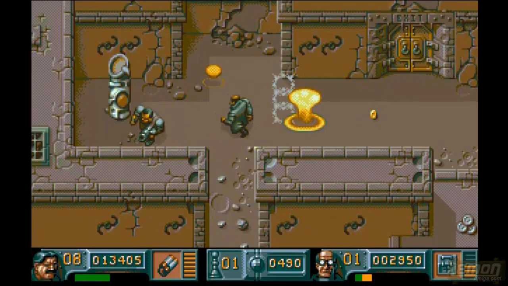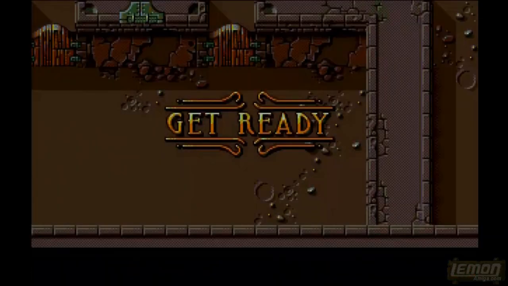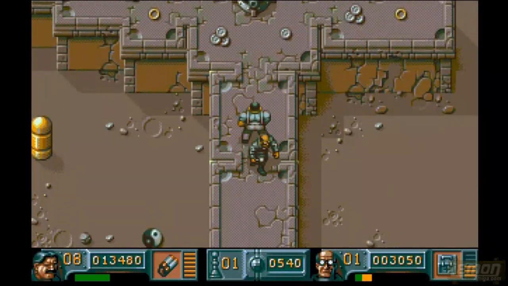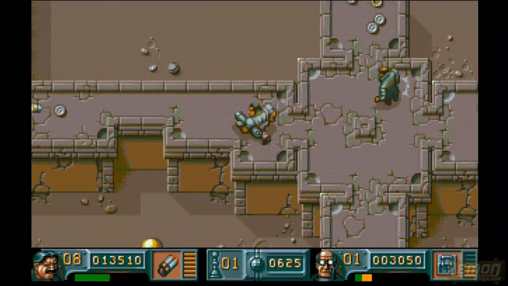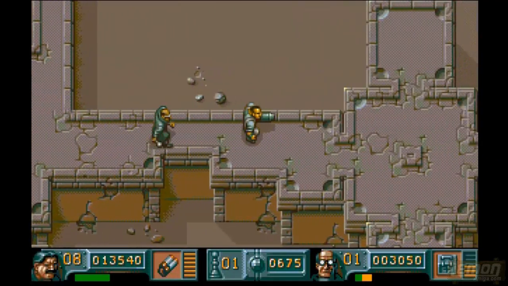But while he's still alive, let's trigger that node, and that will make a teleport materialize, which will take us all the way back to the beginning. And then it's just a matter of taking the central route and getting rid of all these enemies.